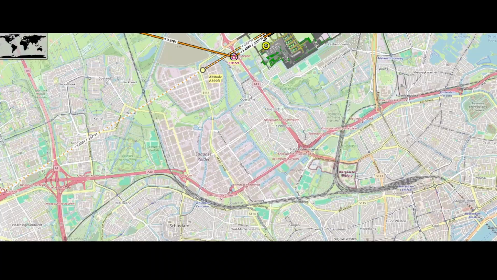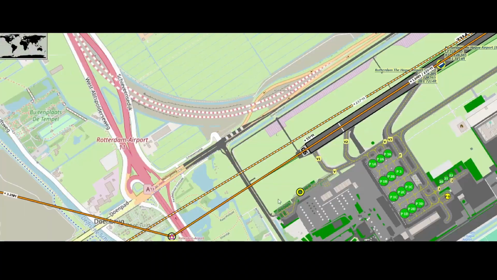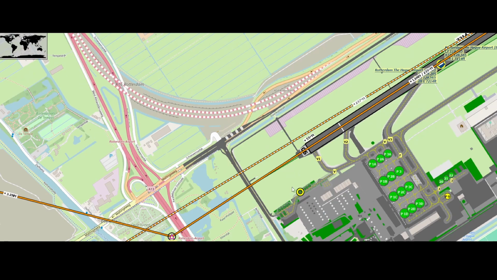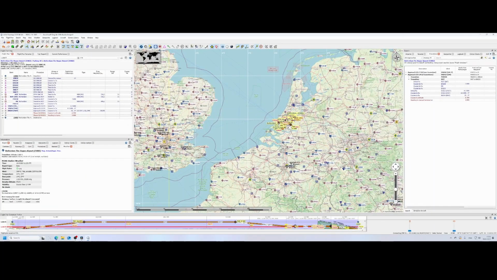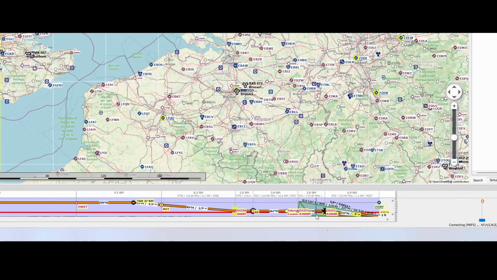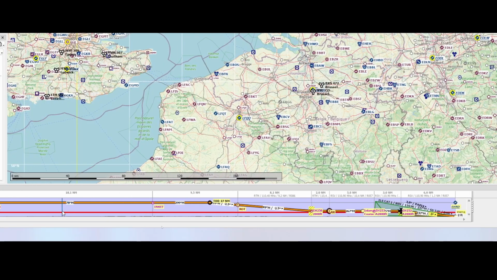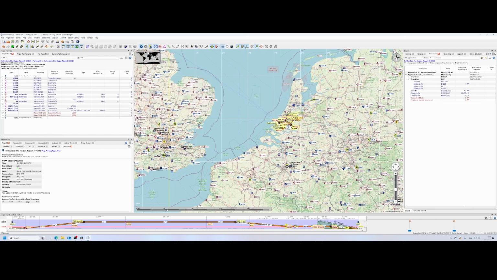Now to show you where I'm departing from: once you select the parking spot, it puts a yellow marker around it to show you where that parking spot is. So that's cool. Again, if we zoom out, we can also see this nice graph at the bottom, where we can see the angle we need to fly. This is the ILS category, so we need to be in this green part. This is the distance between them, and you can use that, for example, for the approach or using VNAV, to increase or decrease your altitude. You can see the top of descent, so that's all kind of cool. I will show how you can use that in a separate video.